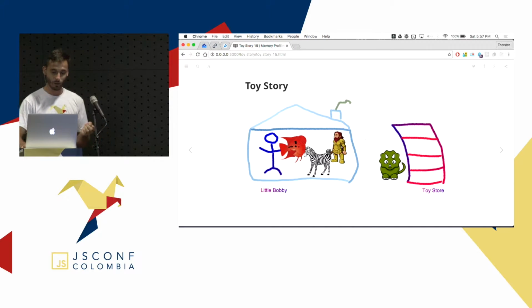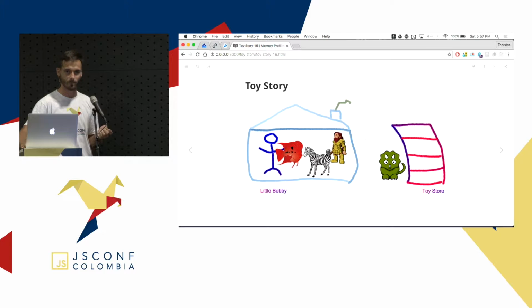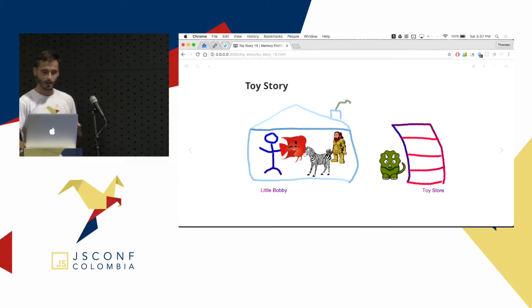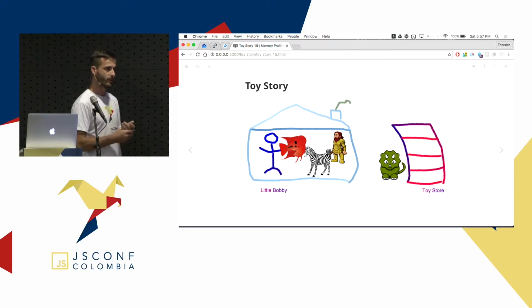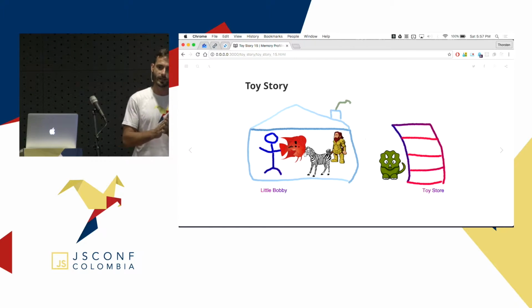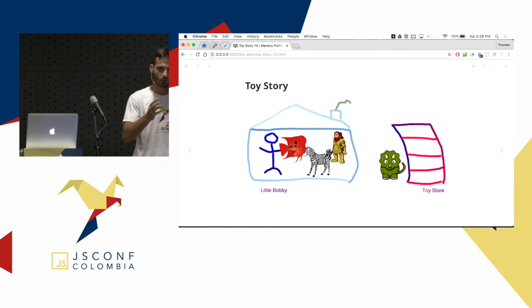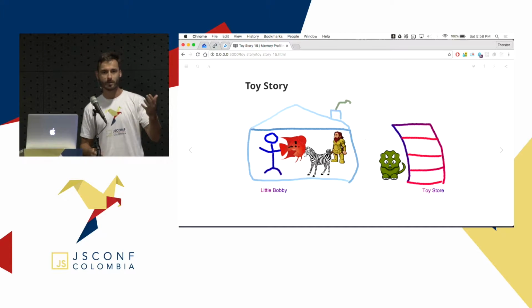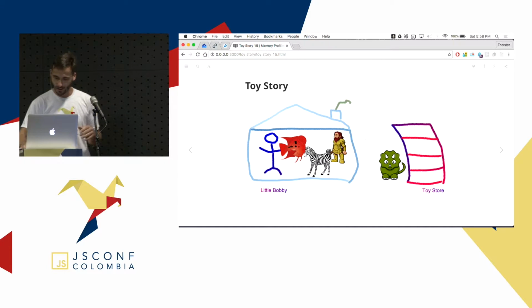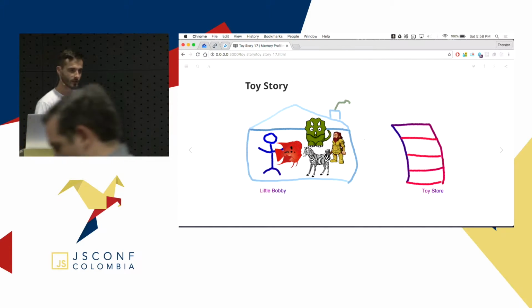But Bobby really holds on to this goldfish. The toy collector tries to get it, but Bobby, in these high-tech animations from Pixar, tries to hold on to the goldfish. And the toy collector decides, okay, Bobby has a very strong reference to the goldfish. I cannot collect the goldfish because it looks like Bobby still needs it. And he shoves in the dinosaur.